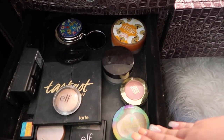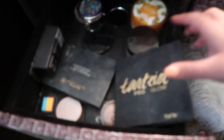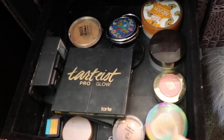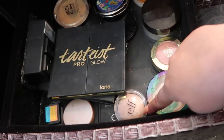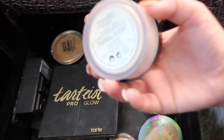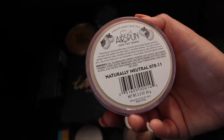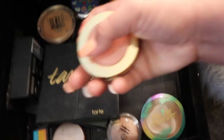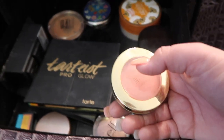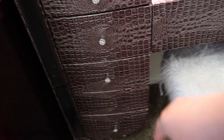In this drawer I have my face powders, highlights, and bronzers. I have a contour kit and a pro glow kit. I also have some little compact mirrors, highlighters — the Tarte one and the ELF one — and the Master Comb. For powders I have the Laura Mercier Translucent Powder and the Airspun Powder in Naturally Neutral. And I have my blush — I pretty much just own one blush right now, which is what I'm currently using.